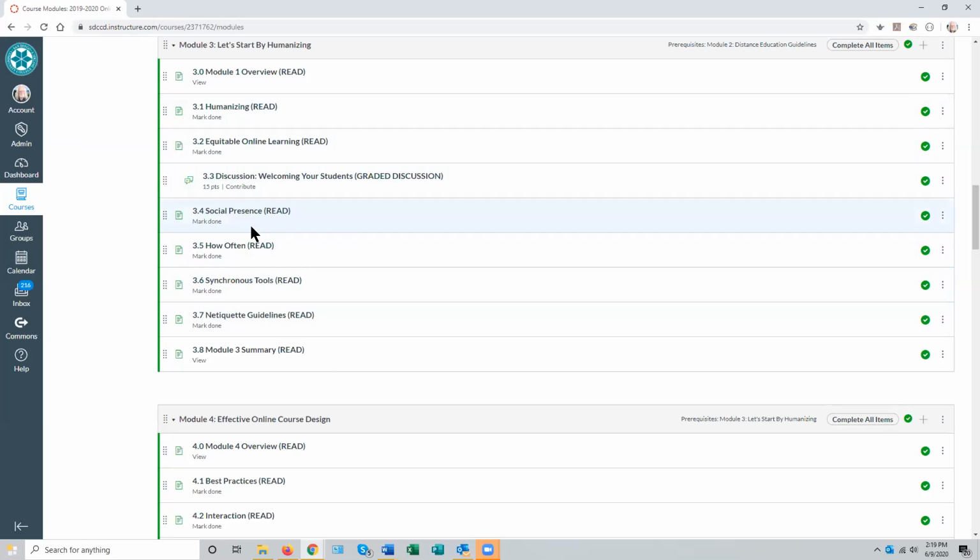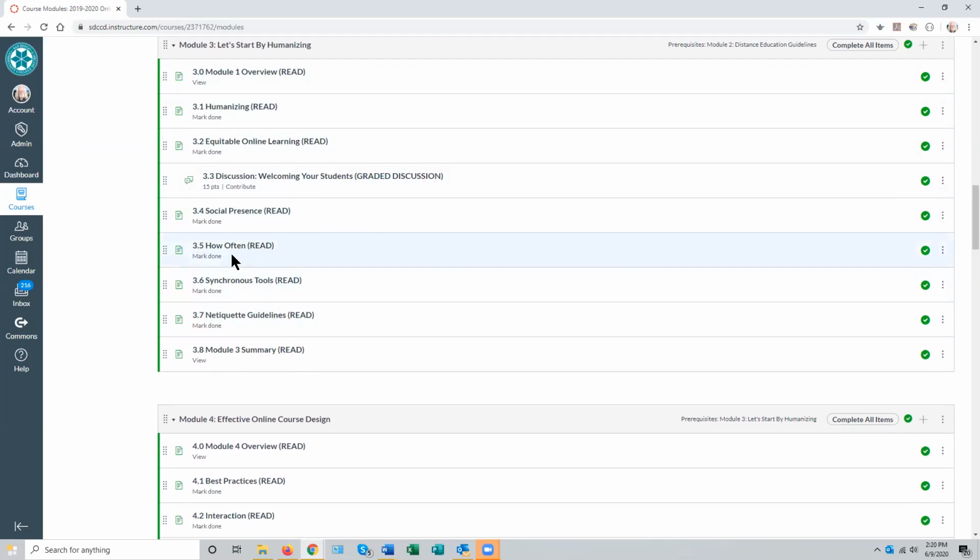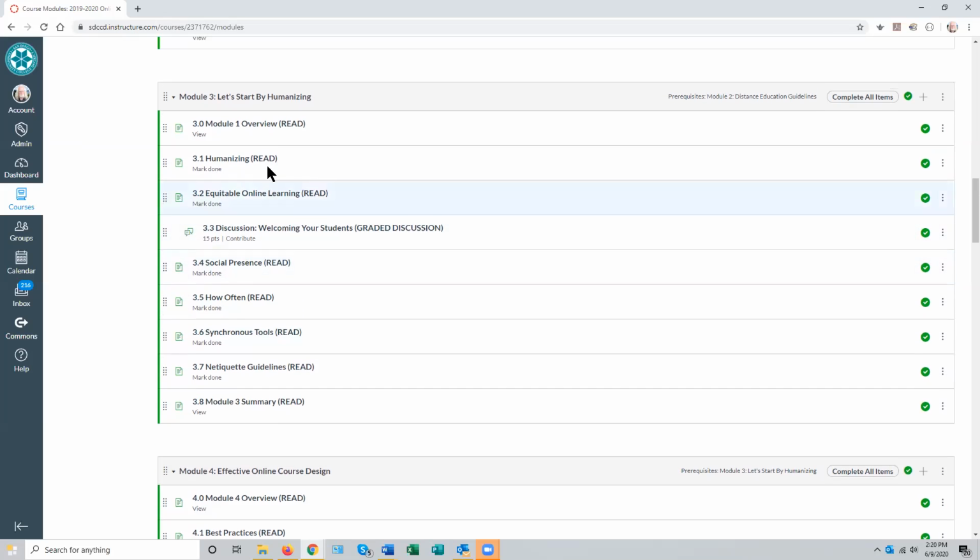Module 3 deals with the techniques for putting yourself into your course, so-called humanizing the course. Making yourself an active and visible part of your online course rather than letting the course just run on its own on autopilot. The importance of that to your students' success is reflected by how early in the training course we introduce this. So this is really important. The material in this module may have as much bearing on your students' eventual success in an online course as anything else in the course.